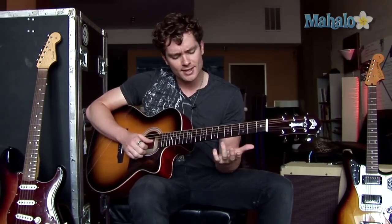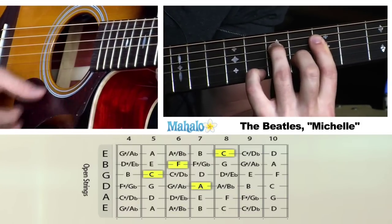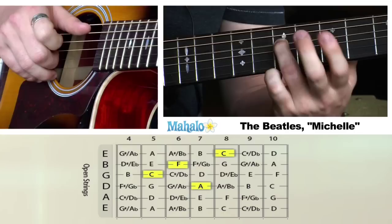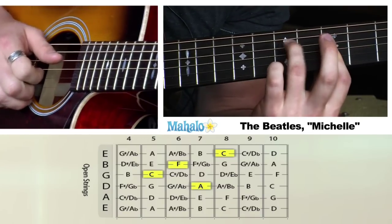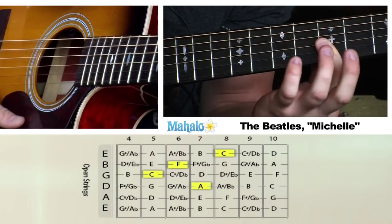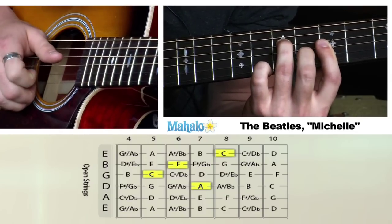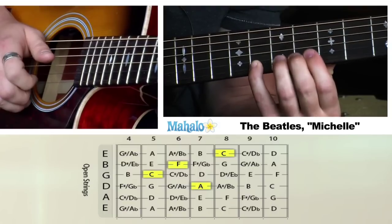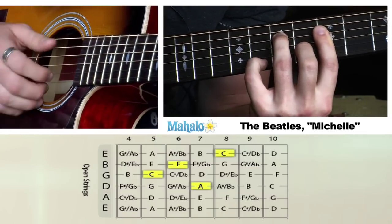During the verse he uses really cool chord voicings that I've actually never heard anybody do before. He's going to do an F like this. This one's a stretch — you're going to start on the 7th fret of the D string, hold your finger all the way down on the 5th fret, put your middle finger on the 6th fret on the B string, then your pinky on the 8th. That's the first one — Michelle, where he says that.